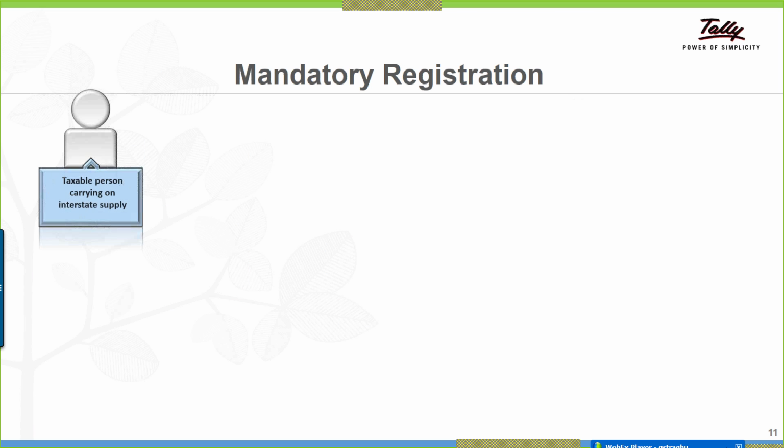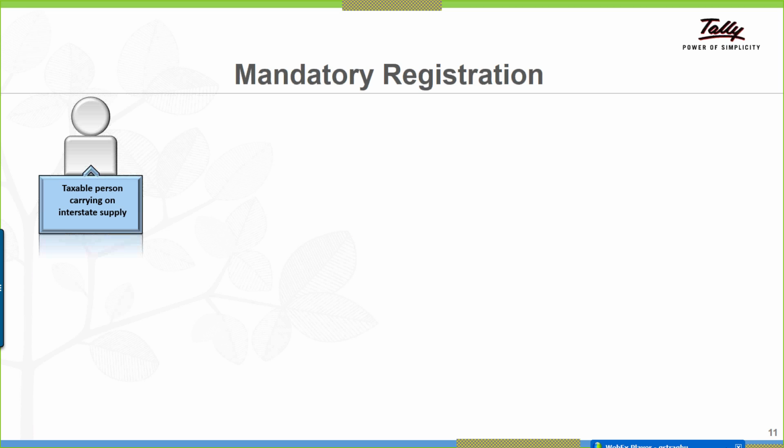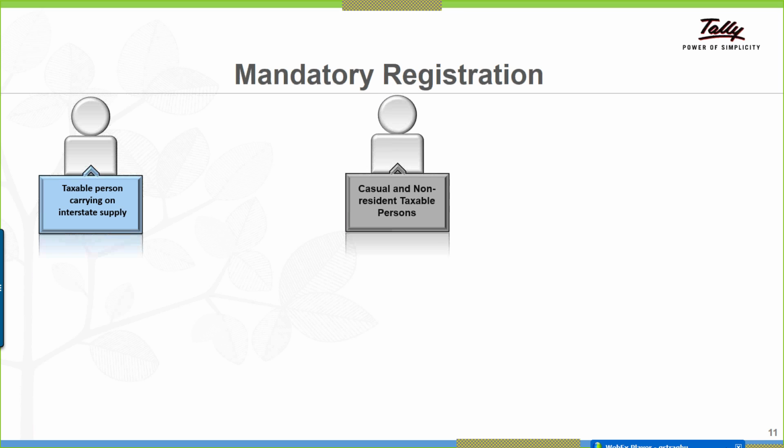Mandatory registration, who's supposed to come under the registration? Taxable person carrying interstate supply. Nothing but if you are dealing with outside state, then you have to come under registration. Casual and non-resident taxable person is nothing but, in a financial year, you may do sales transactions for 2 or 3 months.